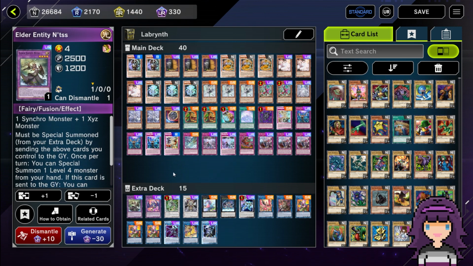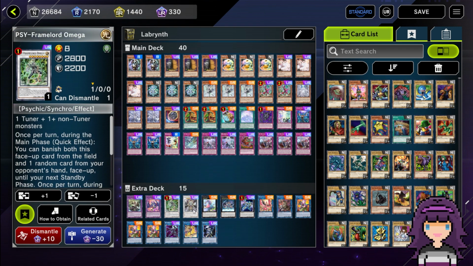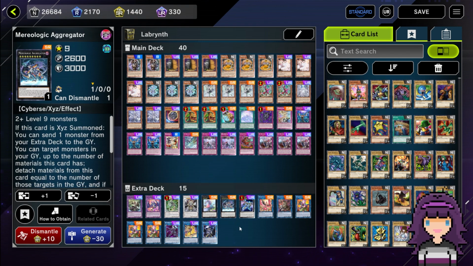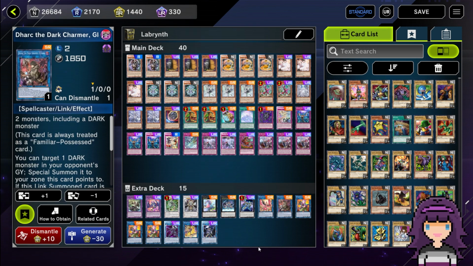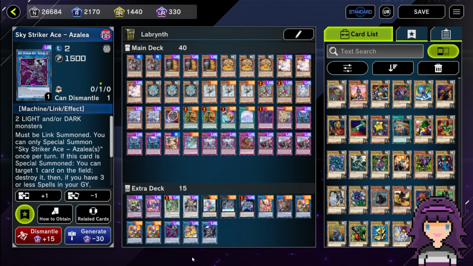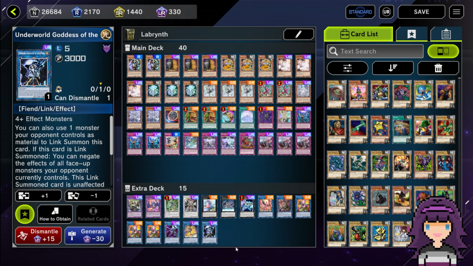Now, for the extra deck, we are 1 Elder Entity N'tss, 1 Garura, Wings of Resonant Life, 1 PSY-Framelord Omega, 1 Chaos Angel, 1 Bagooska the Terribly Tired Tapir, 1 Mereologic Aggregator, 1 Divine Arsenal AA-ZEUS - Sky Thunder, 1 Nightmare Phoenix, 1 Dark Doriado, 1 Dark Charmer, Gloomy, 3 Muckraker from the Underworld, 1 Sky Striker Ace - Azalea, 1 Nightmare Unicorn, and then 1 Underworld Goddess of the Closed World. So yeah, that'll go ahead and do it for the list. Let's see some gameplay now.